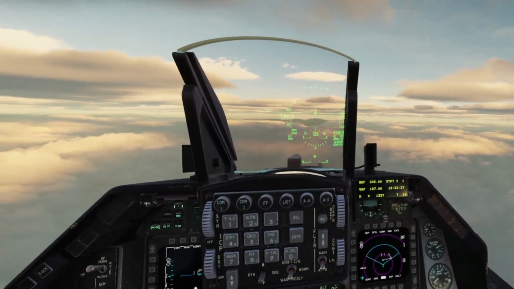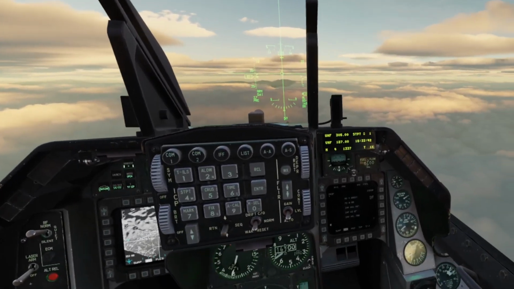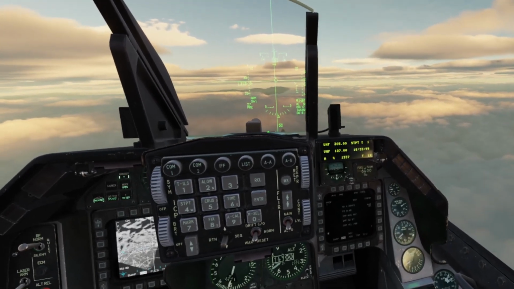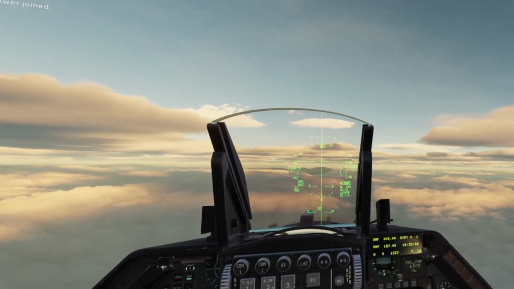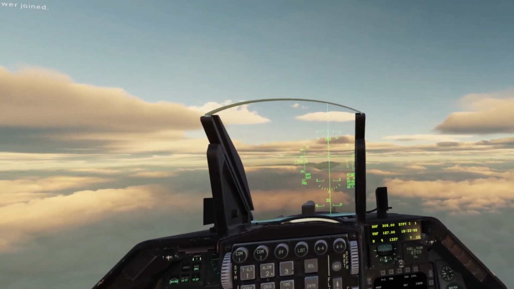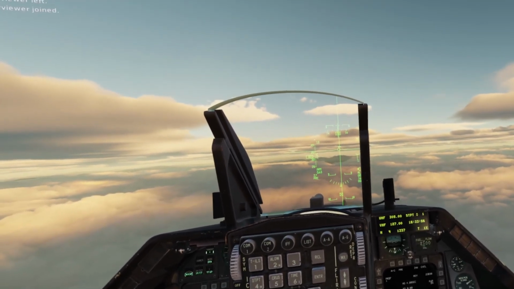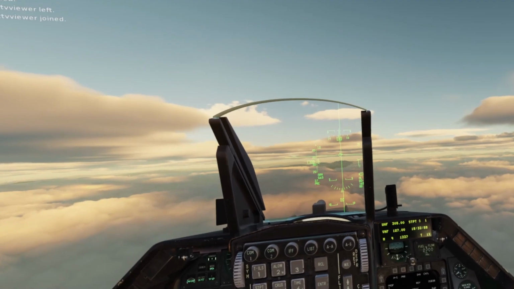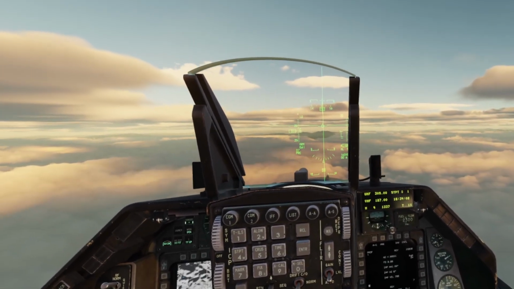If I were in air-to-ground mode, you still have that same information, but then you would also have projected time to impact for whatever weapon you happen to be armed with, in this case GBU-38s. And you just fly the caret. You eventually arrive on time. So I'm getting a little fast, so I'm going to pull back the power. And might as well go ahead and get these bombs off real quick.